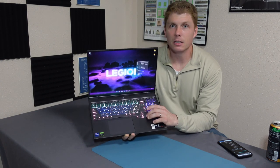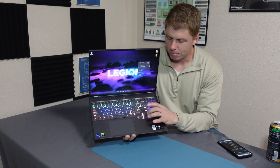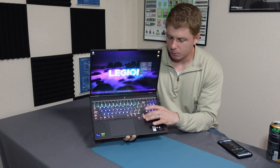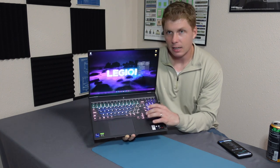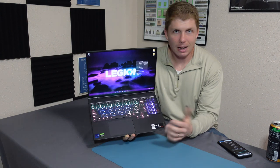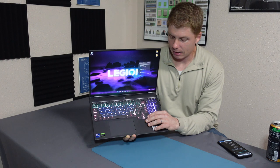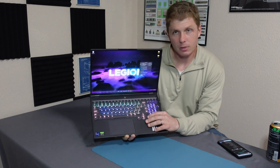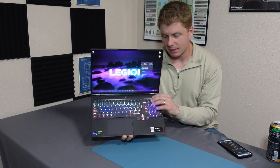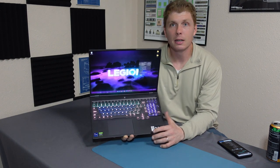The keys, I mean, it's the Lenovo keypad, so it's awesome. I can't say it's the best keypad that I've ever used, but I think it's really high quality. If you like to type on it, it types really well. I think it has that kind of shallow bottom on here. I don't know, I'm not a keyboard aficionado, but it's comfortable to type on. If typing is your thing and you game as well, then this would be a nice keyboard for you. It's got the 10-key number pad over here, so if you're a number cruncher, that'll help you out a lot.